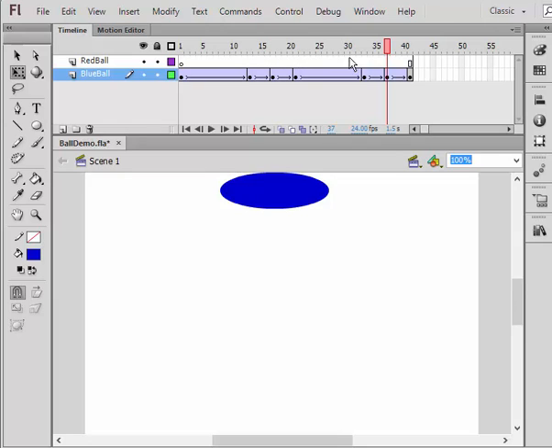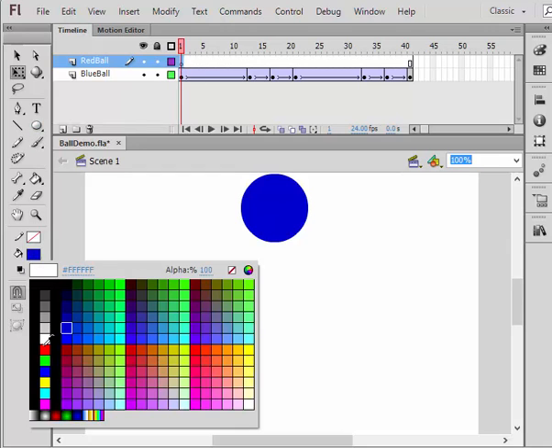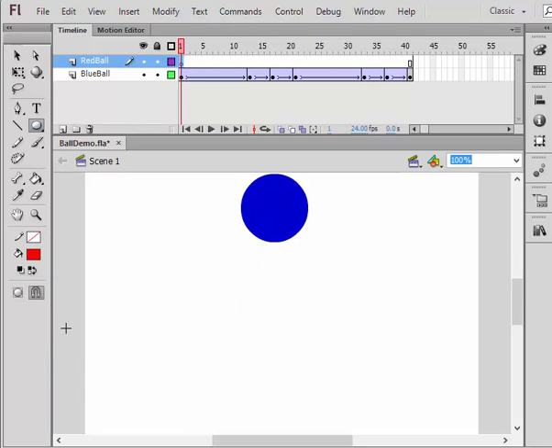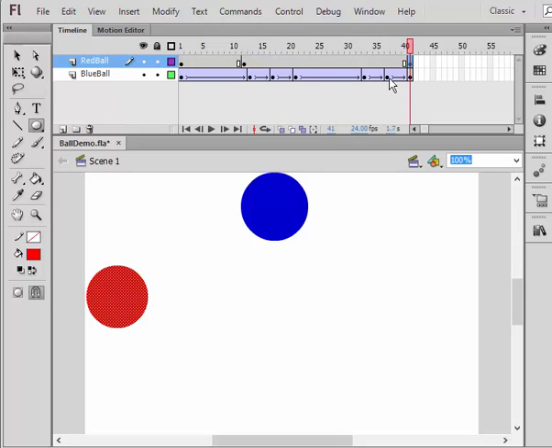It looks like you've got some frames in here. These are just blank frames. Treat it exactly the same way as you would with the other ones. So change your fill color, change to red, use your oval tool, hold shift down to make it a complete circle. Different sizes or same size, doesn't matter. And now again you can press F6 and have the ball move into a different position. Now remember what I said, start position is always the same as the finish position, so I'm just going to press F6 there as well.